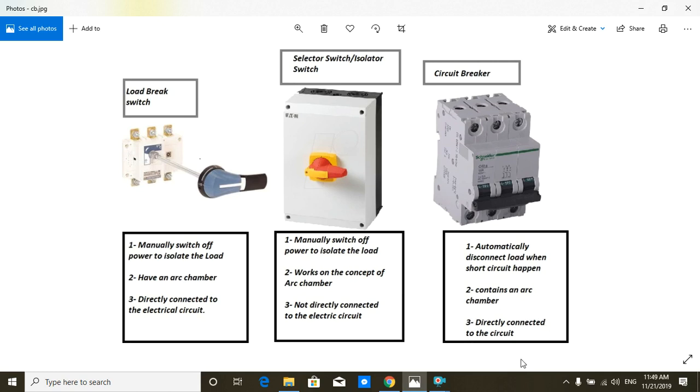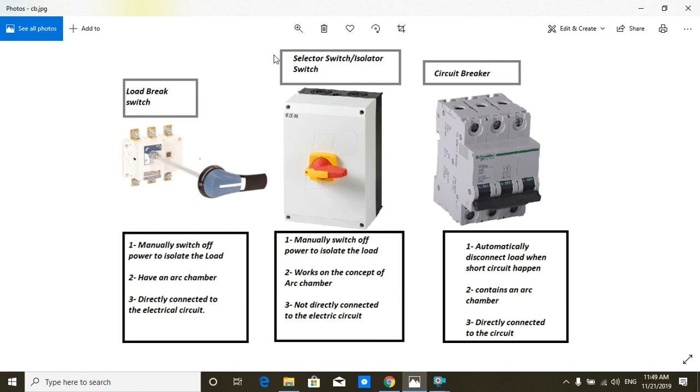If a short circuit happens, we don't need to switch off the power from our circuit or from the load. This load could be a machine, a motor, or a production device in your factory, your industrial area, or the workplaces that you're working in.